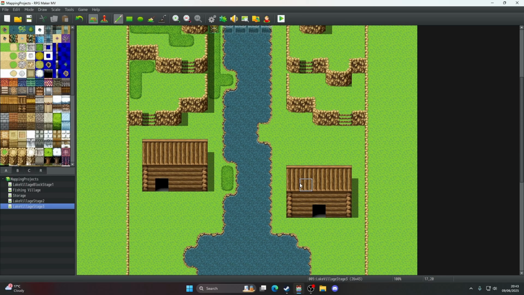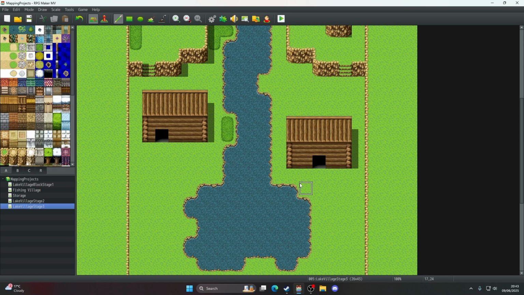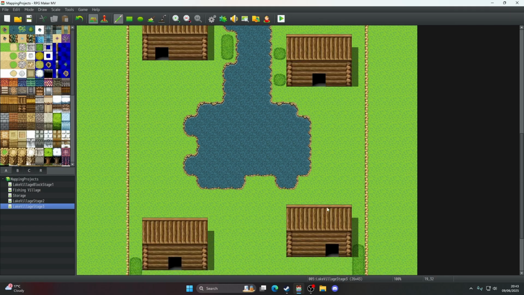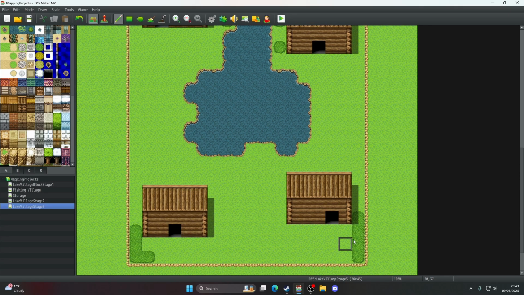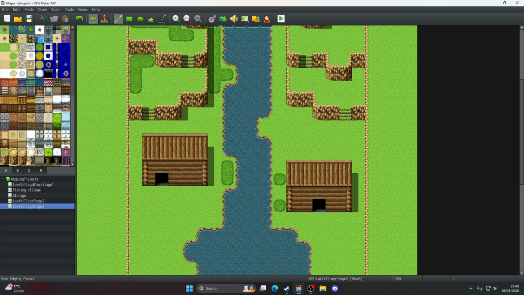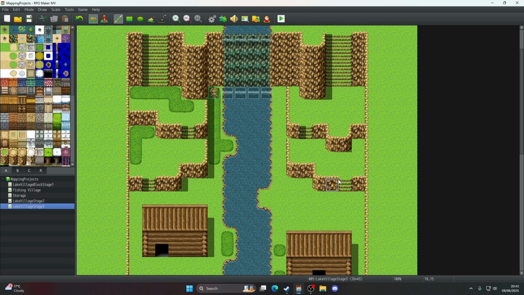And maybe this is the path less traveled, so maybe there's just little bits of grass. Then maybe we could do the same thing here. So we could do something like that, and then like that. And then we'll have some grass back here.